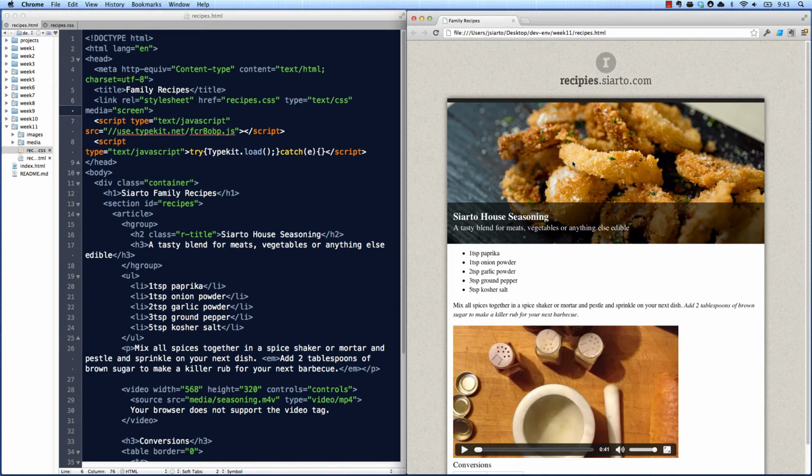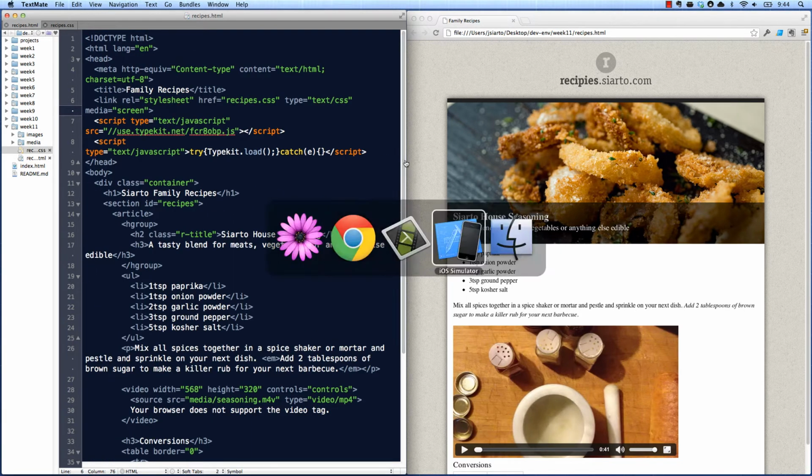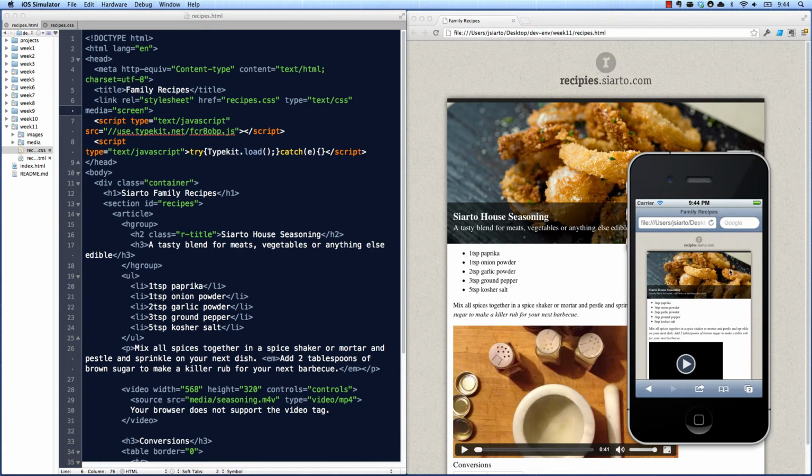As you can see over here, I have our recipes.cswd.com website, and I have the HTML and CSS up as well. The other thing I have handy is the mobile version, because that's what we're going to be working on today. I have an iPhone simulator up, and I'm going to be focusing on the iPhone today because it's what I have loaded on my machine, and it's a fairly common device. These same principles can be applied to other mobile devices. You just need to know specifically what your device parameters are.